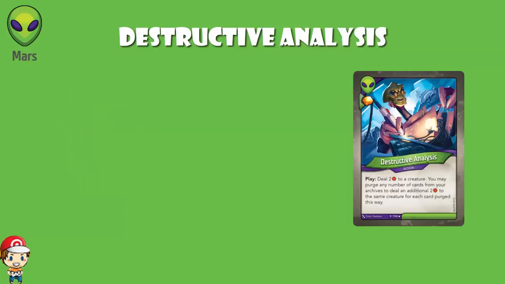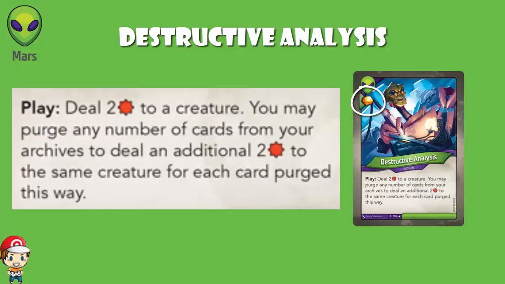It is a Mars action card. It gives you an Ember bonus, which is nice. And you get to deal 2 damage to a creature. But you may then purge any number of cards from your archives to deal an extra 2 damage to the same creature for each card purged in this way. So frankly, if you've got enough cards in your archives, you can literally just get rid of any creature on your opponent's side of the field.